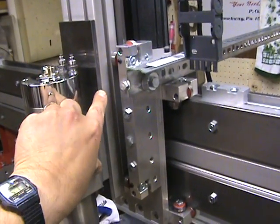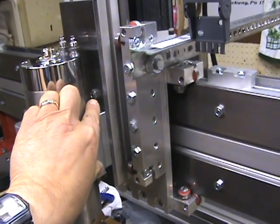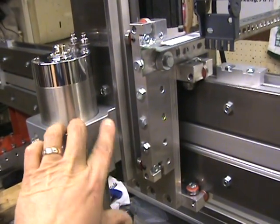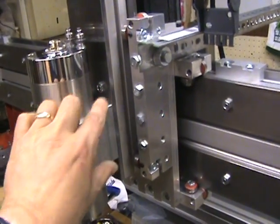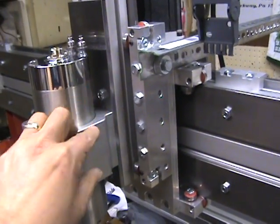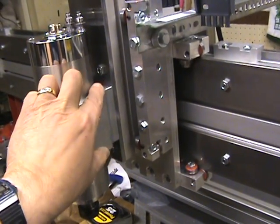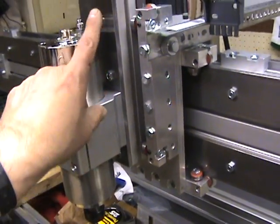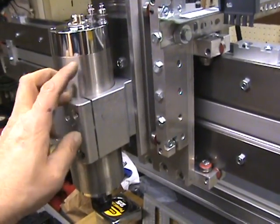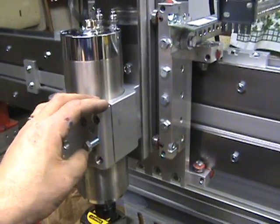The plate that I made up here works out pretty good. Four bolts, top and bottom, hold it onto the aluminum extrusion. What makes this nice is this will basically be a fixed mount to the plate, and then if I need to adjust the spindle up and down, I'll just undo these bolts and move the spindle up and down. That way I don't have to constantly move my spindle up and down in the holder if I want to make adjustments.